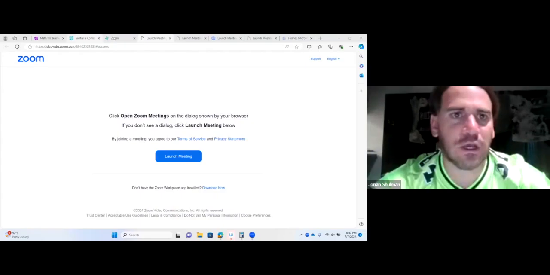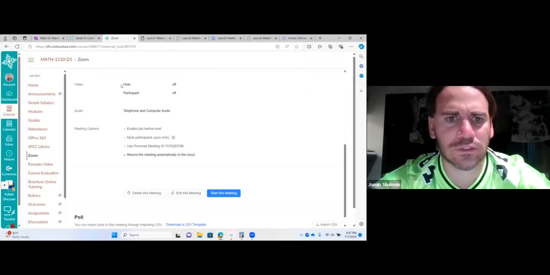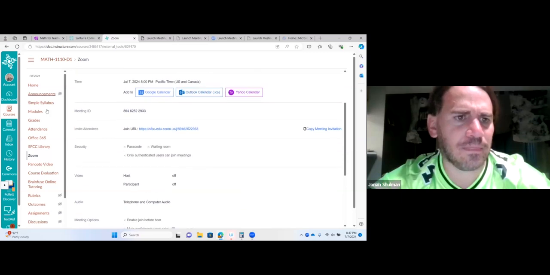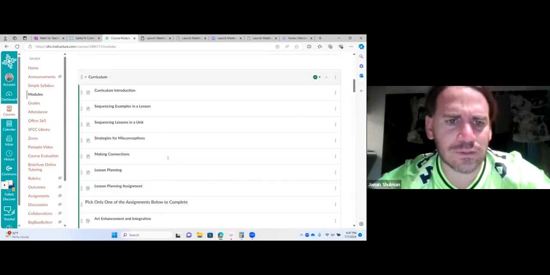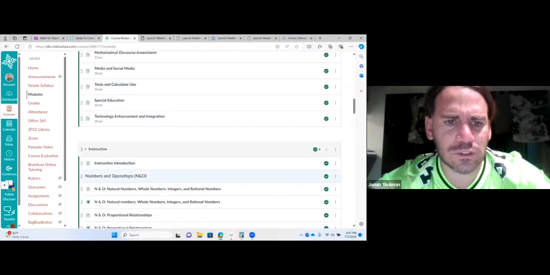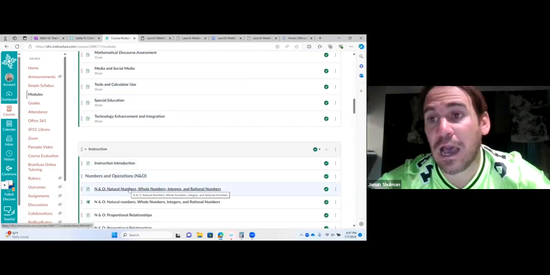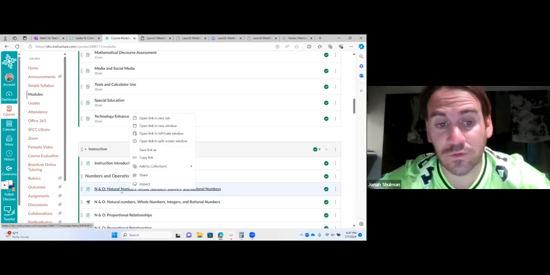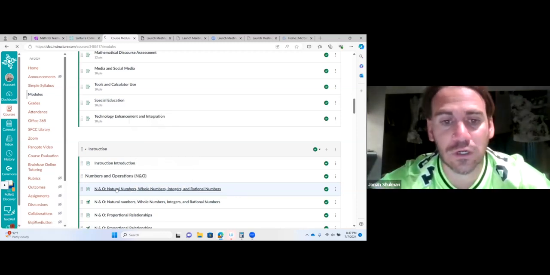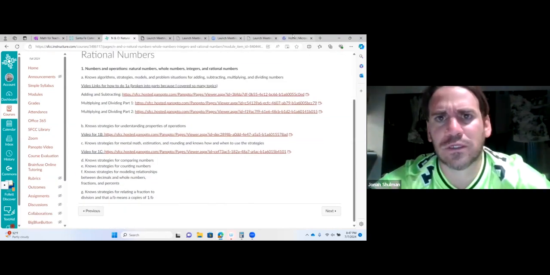So the first thing I'm going to do is go through these notes for you guys. Hopefully this stuff is really interesting. If you go into modules, you'll see where we're at. We're still in this first one, which is numbers and operations, natural numbers, whole numbers, integers, rational numbers. I've been showing you some decimals and fractions as well. Why? I think it's really useful. I know it's a little longer than it needs to be, but that's okay. We're up to knowing strategies for comparing numbers.